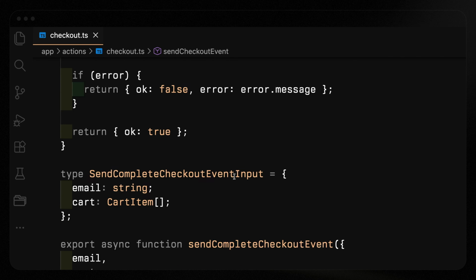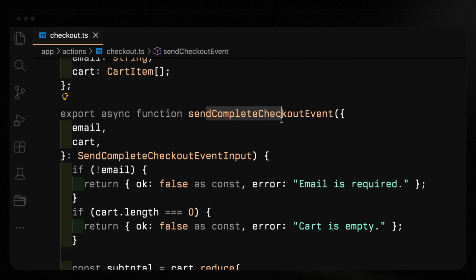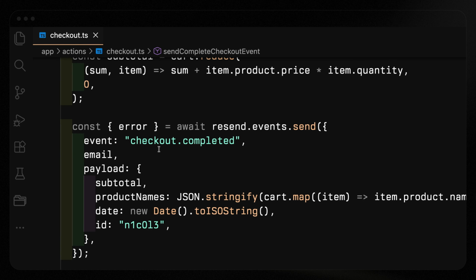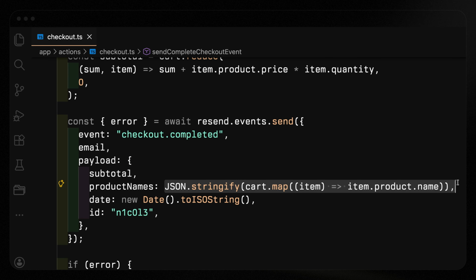Now, once they complete the checkout event, I'm going to fire this one. This one will look for a lot of the same stuff, but here it's going to use the checkout.completed event. It'll pass along all these different items. Here we're going to stringify all the product names so we can pick off whether or not a certain product, for instance, happened to be part of that. So that could be another way we could update the flow in a moment if we want to. All right, so now we just need to see this actually happen in practice.